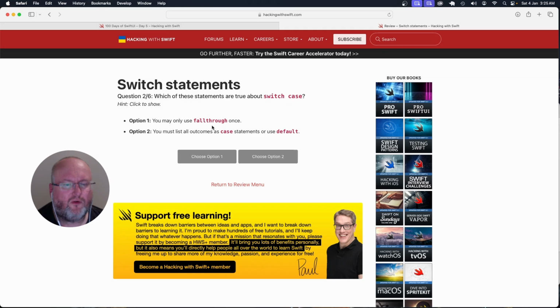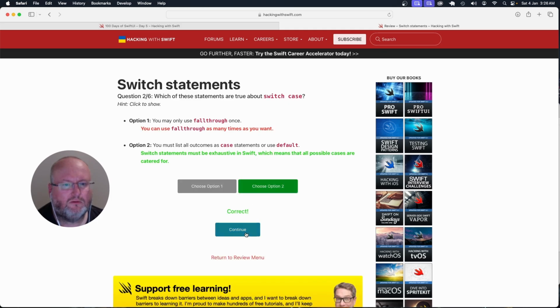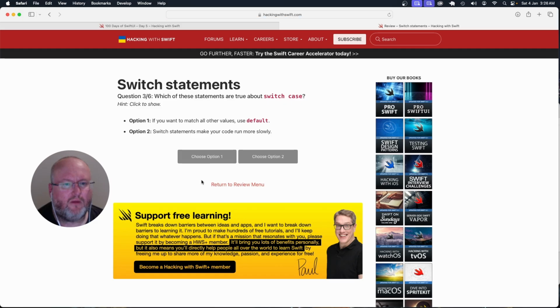No, you can use fall through however many times at the end of each case. So yeah, you must list all outcomes as case statements or use default. If you want to match all other values, use default.